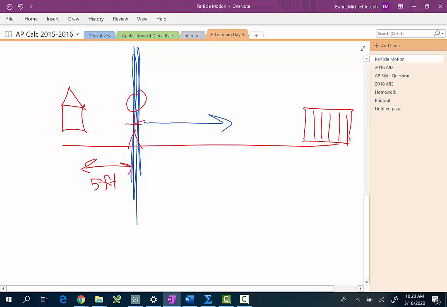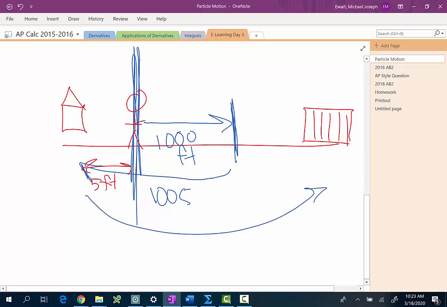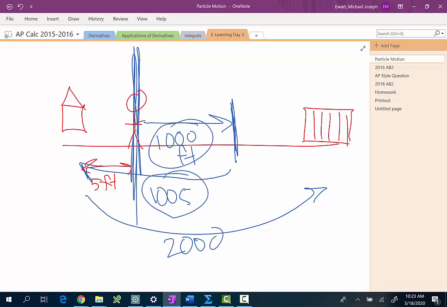Maybe I start coming over here, and I walk, say, 1,000 feet. But then I realize, oh crap, I forgot my graphing calculator, I need that because calculus is the most important thing ever. So I go back 1,005 to get to my house, and maybe then after there I go back to the school, and that was another 2,000. So it's just going to add up those 3 of what I walked since I started the app. It doesn't include where I was when I started it. Right? So total distance is just what we changed. It doesn't include any starting points.